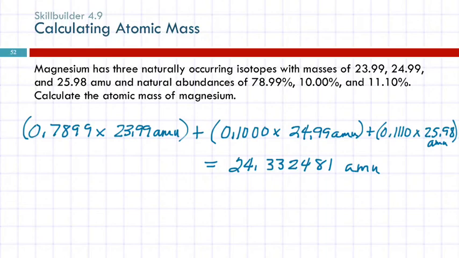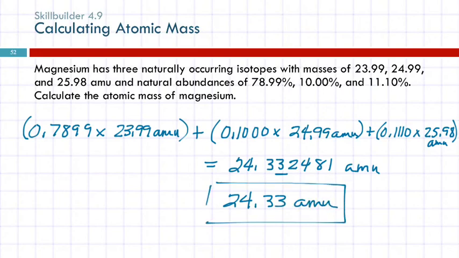Significant figures with this becomes messy, and I don't see the point in torturing you with sig figs in terms of calculating atomic masses. So let's just go for ballpark. The percentages here were each 4 sig figs, and the masses were 4 significant figures. So let's round the average mass to 4 significant figures. That's a reasonable thing to do. So we'll keep the first 4, and we'll say that the average is 24.33 atomic mass units. Any questions?